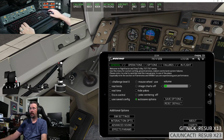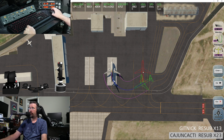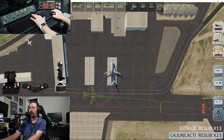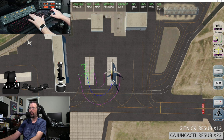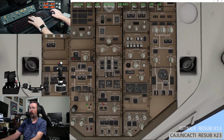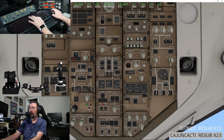All right. So I'm going to go into here, and I'm going to go to ground, and I'm going to say start pushback. Route of cockpit. Please show me where you want to go. We'll pull back into... Actually, I'm going to pull back this way. See how that turn goes. Ground to cockpit. Tow is driving up. I wonder if you need the center pumps on when you only have 3.8 in them. I don't know.